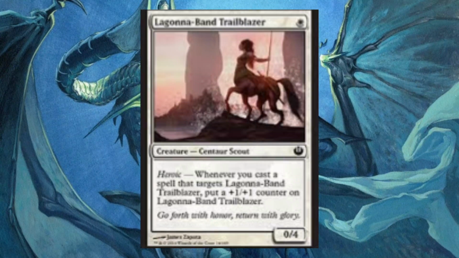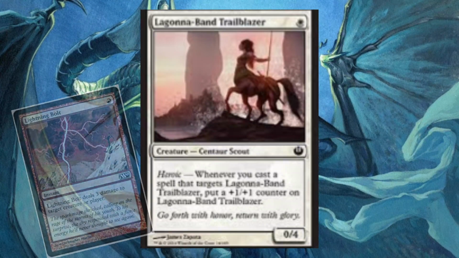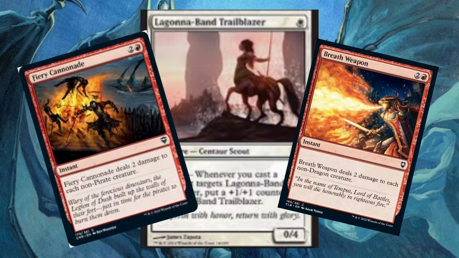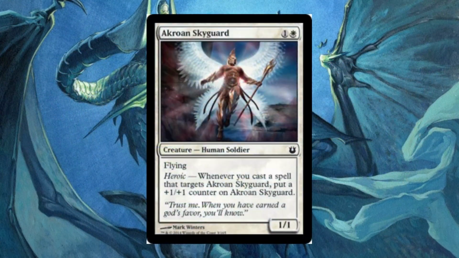Now, Lagona is a very desirable card to have in your opening hand in this deck. Being able to deploy this threat on turn 1 without fail makes it one of the best cards to start off a game with, especially when on the play. The 4 toughness is especially relevant, not only as it makes Lagona an excellent early game blocker, it also allows Lagona to not get killed by Lightning Bolt or other damage-based removal or board wipes, for example Fiery Cannonade and Breath Weapon.